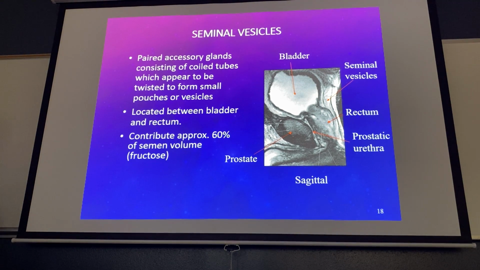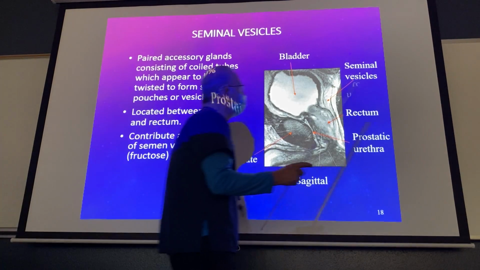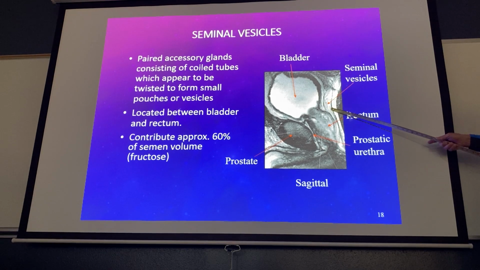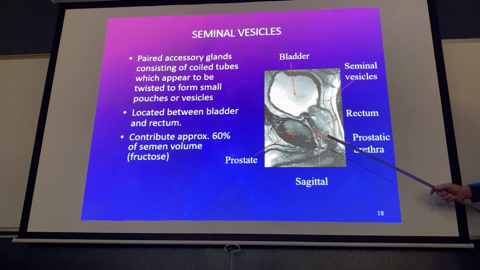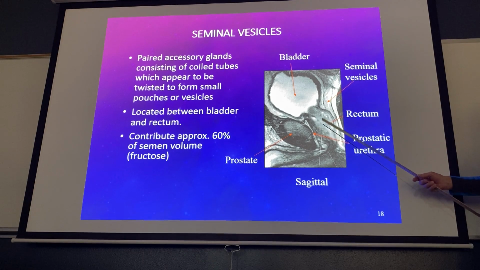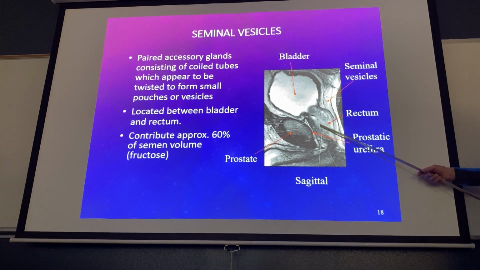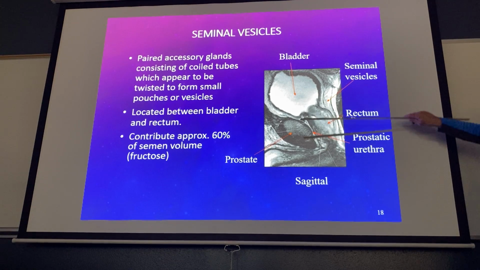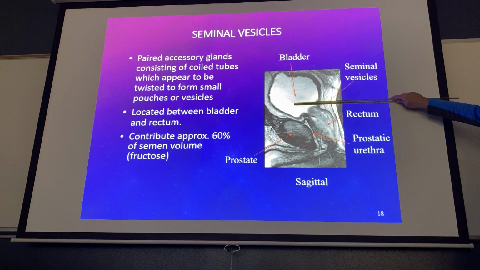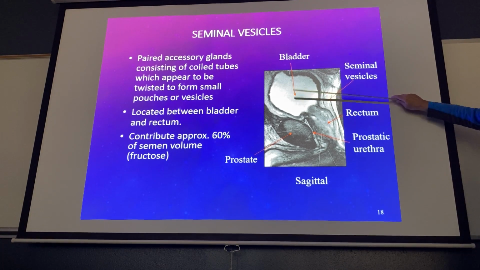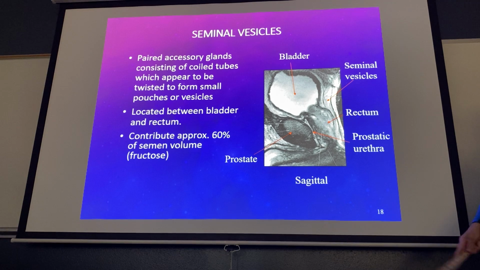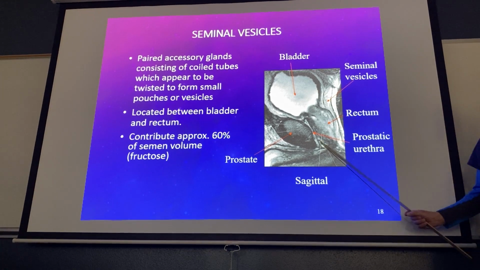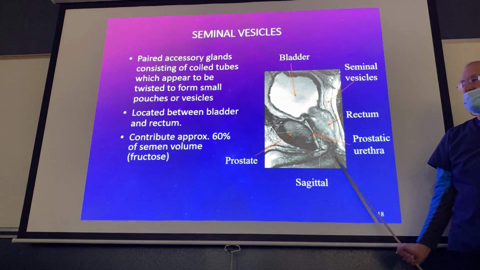Here we have an image of that area. We have the urinary bladder up here. And we'll talk about these better in a moment. Here are your seminal vesicles; we'll see them better on a transverse slice in a moment. You have the prostate, which is shaped like an almond. At least in the healthy person, it's quite large. And you can see its proximity to the floor of the bladder. So as you develop hypertrophy of the prostate, it begins to put more and more pressure on the bladder, and males begin to have frequent urination. They're unable to pass urine, things like that. The prostatic urethra is running right through the center of it.